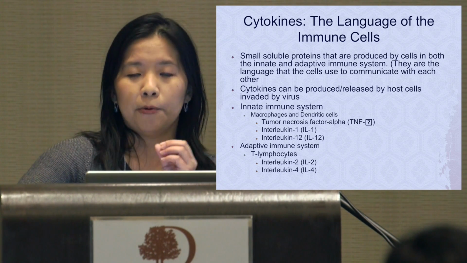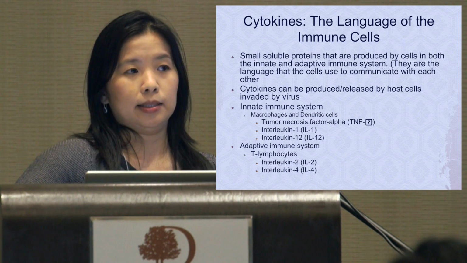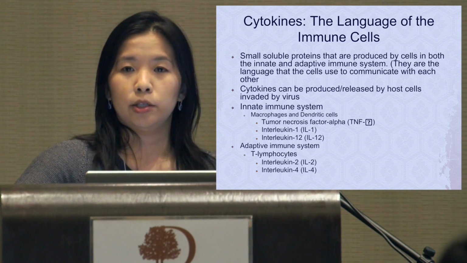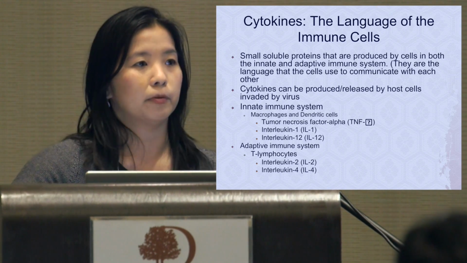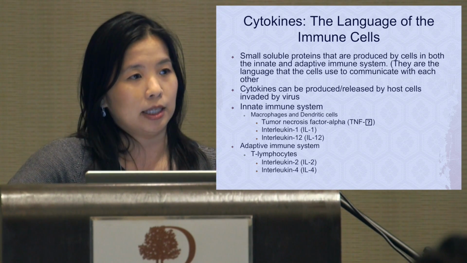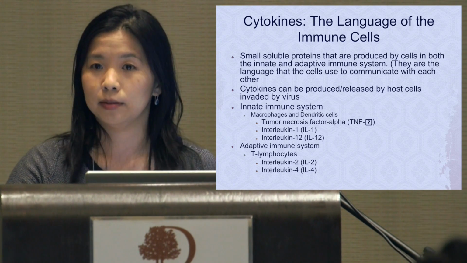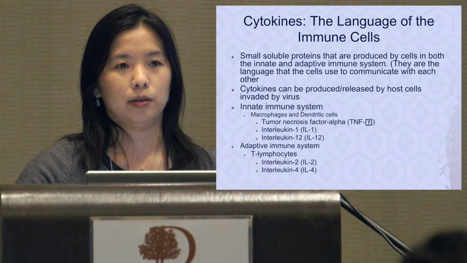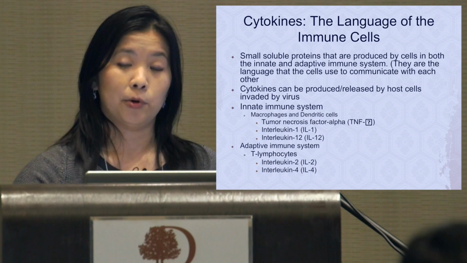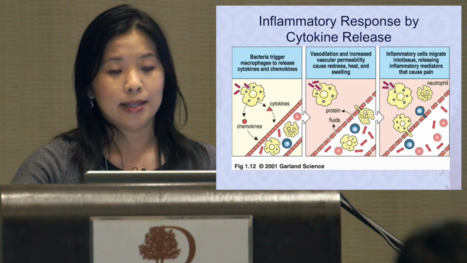What are cytokines? I want you to think of cytokines as a language that cells use to talk to each other. So for example, when the innate immune cells need to tell the adaptive immune cells to come and help out, they produce cytokines to say, come over here, we need more help. Or innate immune cells can release cytokines to talk to other innate immune cells. Some of the cytokines are associated with the innate immune system, like the TNFs that we see. That's huge, since most of the treatments available right now are anti-TNFs, and they're one of the oldest as well. Or you can have some that are associated with the adaptive immune system.